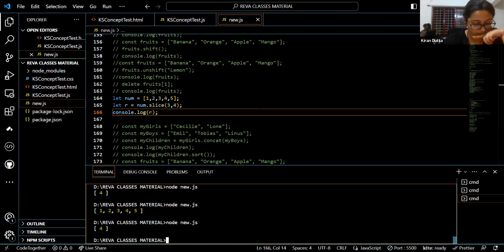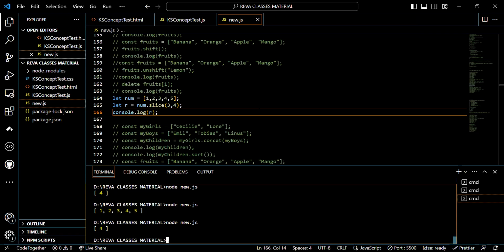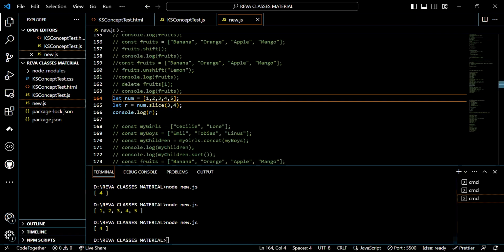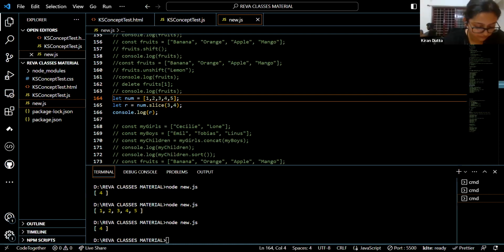Just give me a minute. Maybe try replacing let with const, like they have used const in the exam. Yeah. No, wait, this will work. New array, slice 3, 6. No, but this should work.